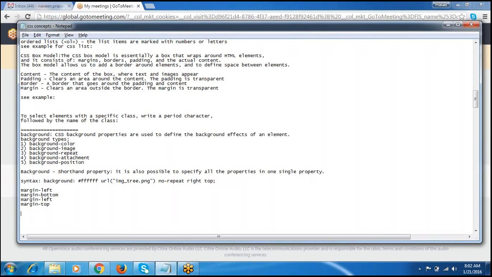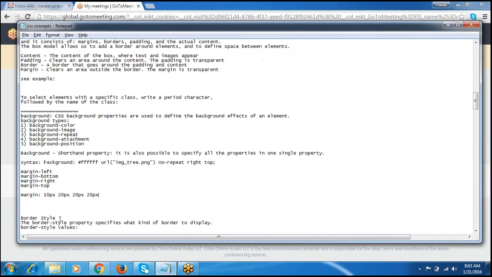So we can use a shorthand property for margin. Use the margin property and colon, and apply the values: first left, then bottom margin in pixels, then for the margin right apply like this, and for top apply like this.